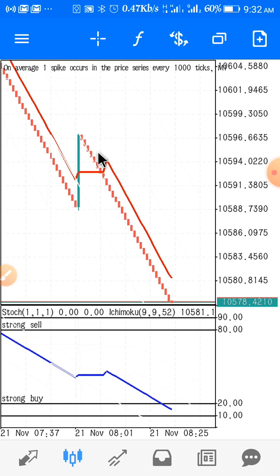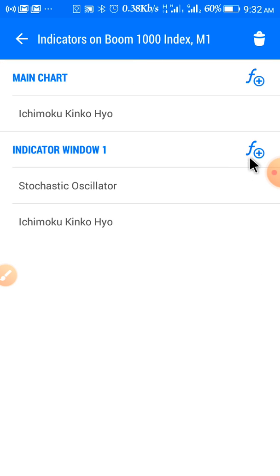So with that said, I want to introduce you to the indicators that we are going to be using for this strategy. To add your indicator, you need to go to the F icon and click on it. I already have these indicators, so quickly I'm going to clear them up and add them again so that you can get used to the settings.